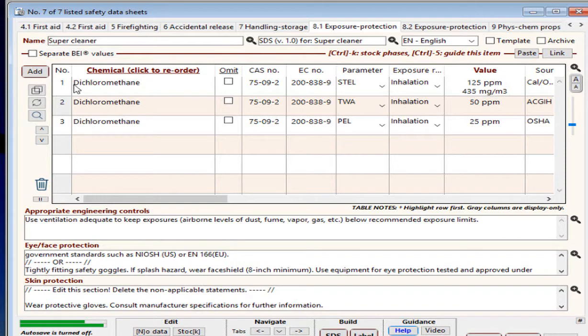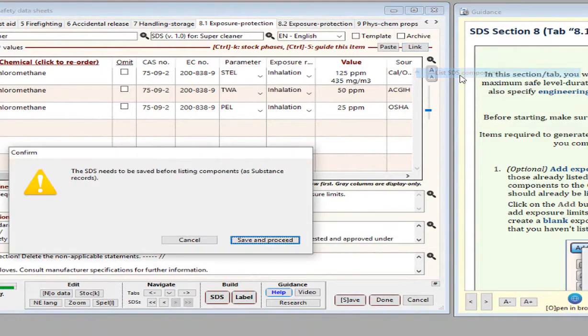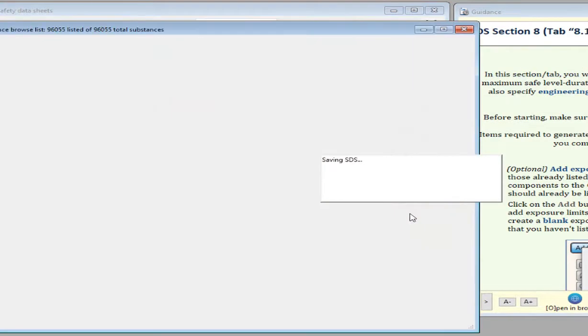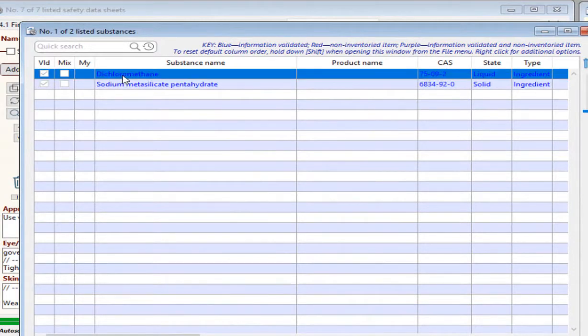So for dichloromethane, to open the underlying substance record, click on Link, List SDS Components. You will see that we have dichloromethane, and also there's another ingredient which was added, but we'll double-click dichloromethane.